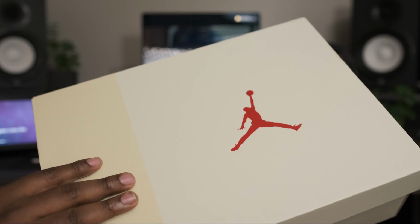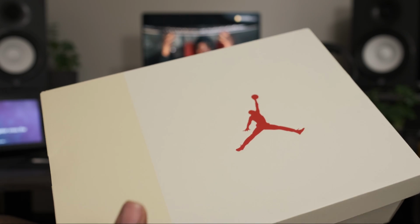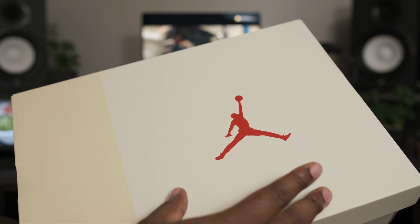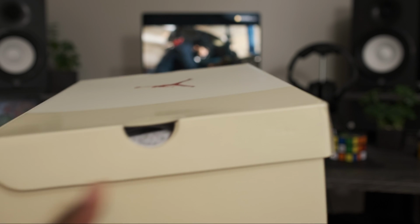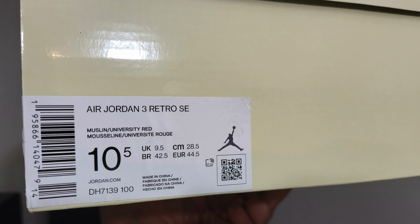Now, really quick, getting into the box, you can see that we have the two-tone, almost cream over here and sail over here, red Jumpman logo. Taking a look at the box label, Air Jordan 3 Retro SE Muslin University Red, size 10.5, we're going to be taking a look at.